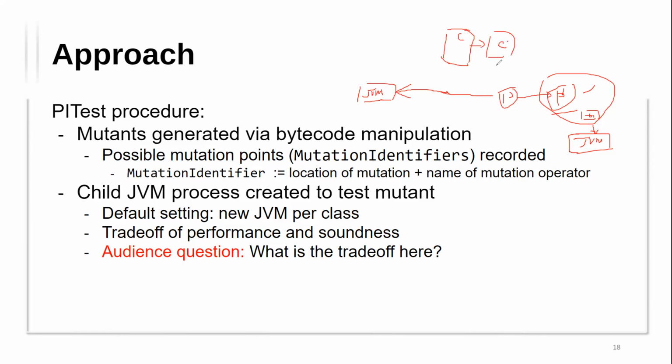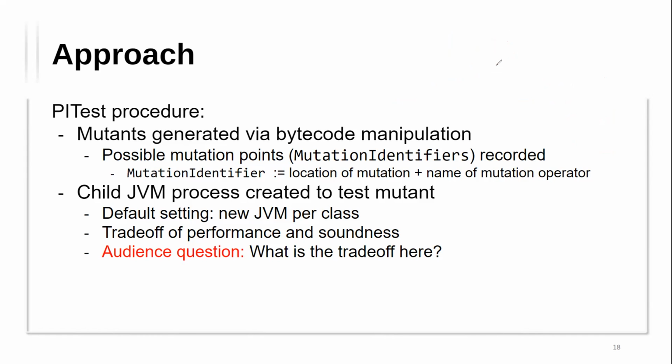We start a new class loader, and we load every class. We load C prime into a new class loader, and let the test case and this class loader run all the versions. In this case, there's no need for us to statically load a class. So let me recap what I mean here. This is the JVM, and we would like to test a Java class C.